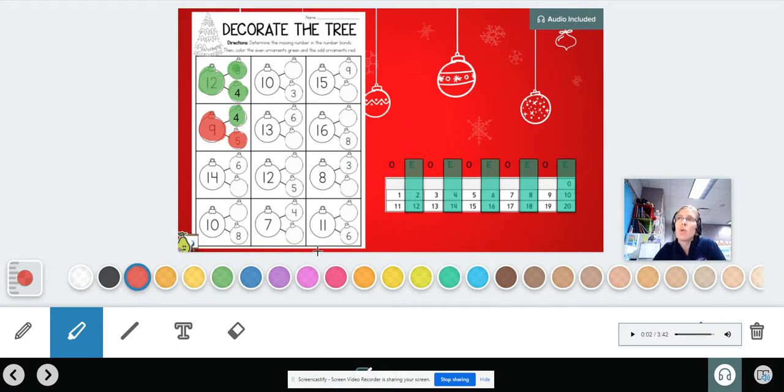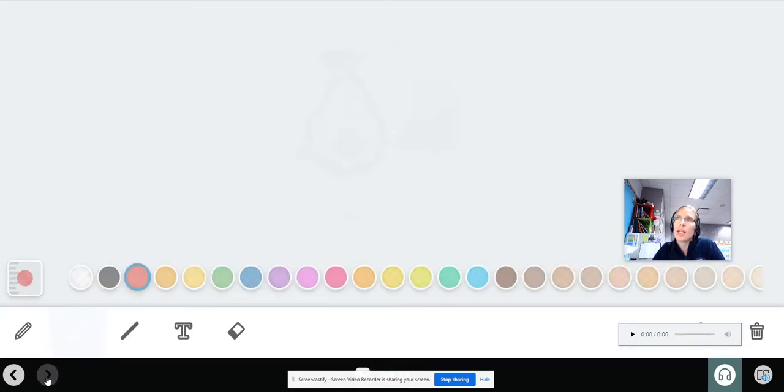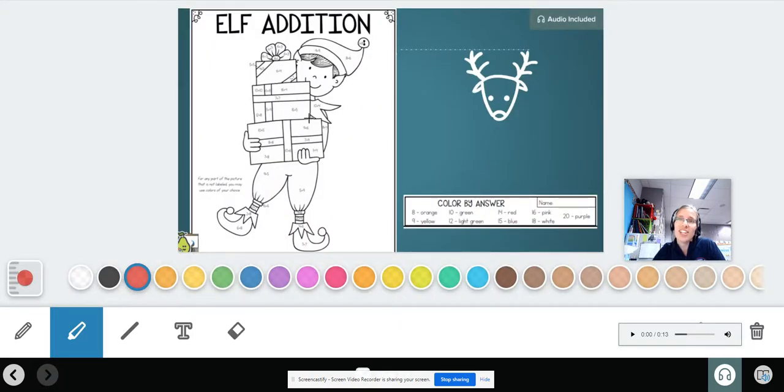Once you have this whole page done, you can click the next button, and you're going to do this fun Elf Edition page. We know it's kind of tricky to do on your laptop, coloring to make it look beautiful, but just try your best on it. It's going to be kind of fun. If you can't read a problem, go ahead and just do the ones around it that you can read and leave those blanks, because those are a little bit hard on my screen, and my screen is big. So if you can't read it on yours, that's okay, guys. Don't worry about it, but do the ones that you can read.